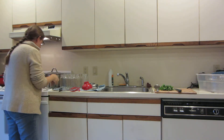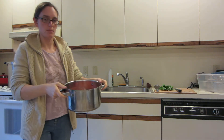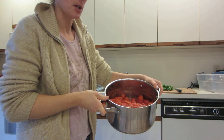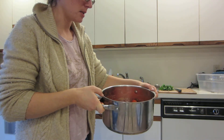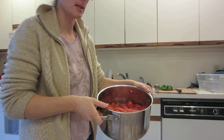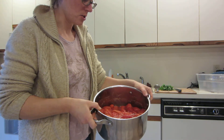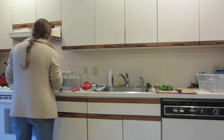I have all my tomatoes peeled, and what I wound up doing was bringing them to a boil because they were still pretty frozen on the inside — you definitely don't want a can of frozen tomato. The temperature will not get high enough to kill the pathogens in there and you may wind up getting sick, so at the very least you want your produce to be room temperature when you're canning them.